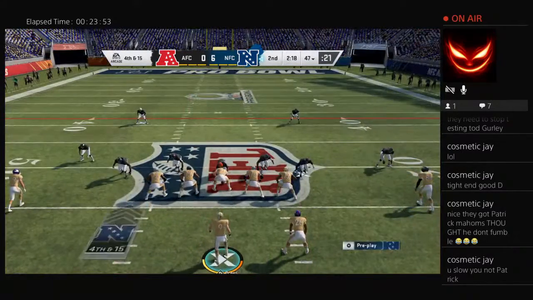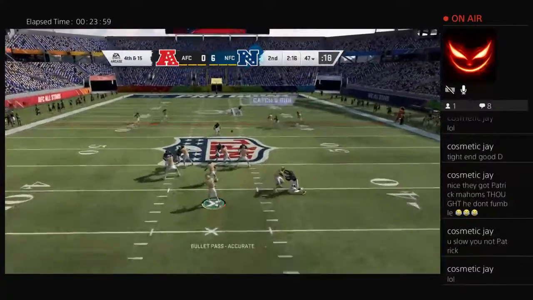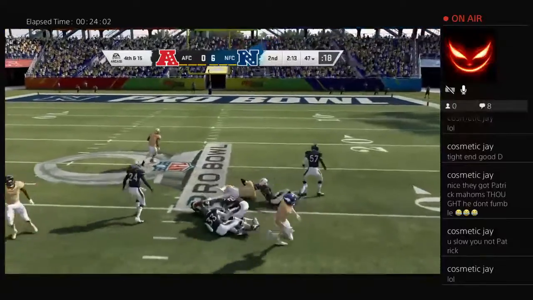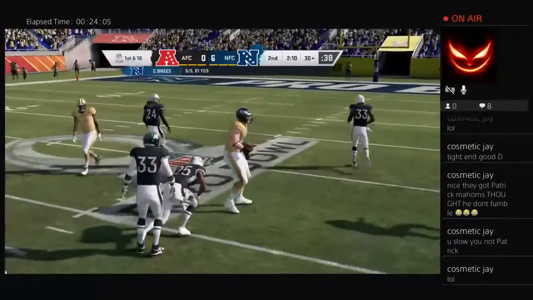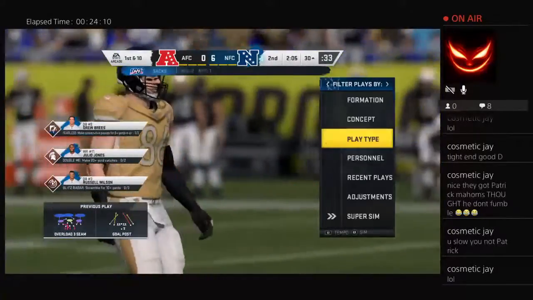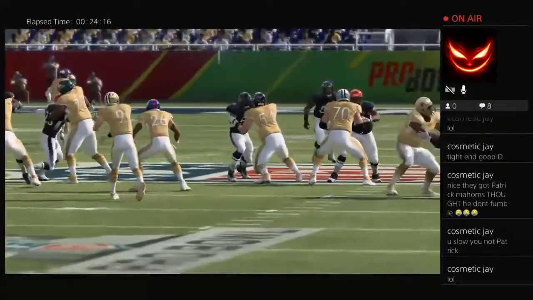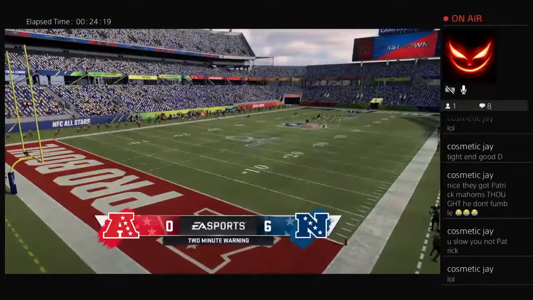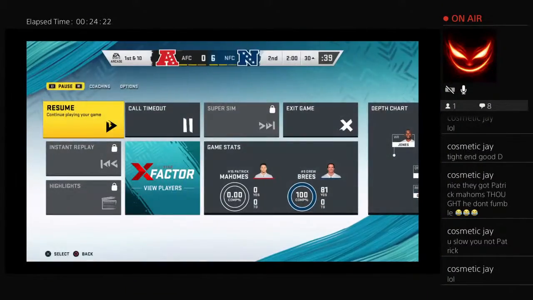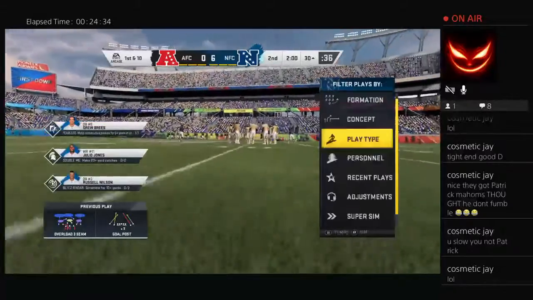So 4th and 15, but the offense is staying out there to go for it. So here we go on 4th down with Breeze. And this is going to be caught. He won the fight for the football. It goes as a pickup of 23. And the NFC has a 1st down. 2 minutes to go here in the first half. We'll come back here right after this.